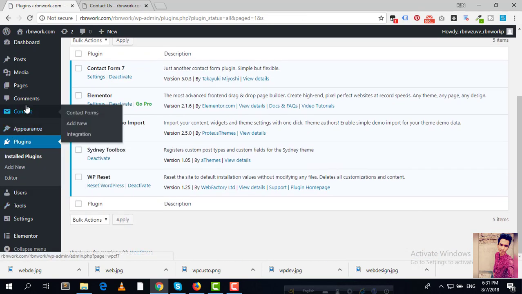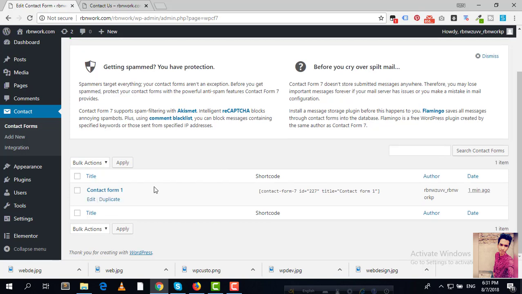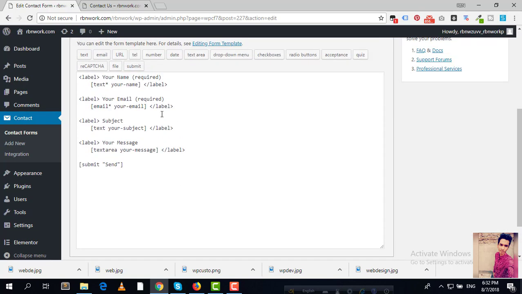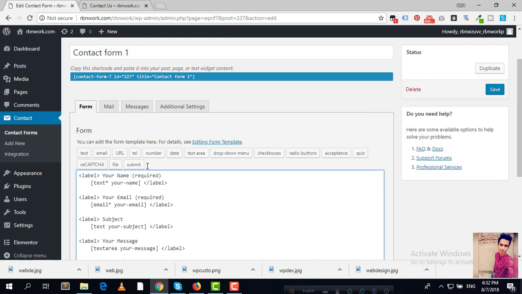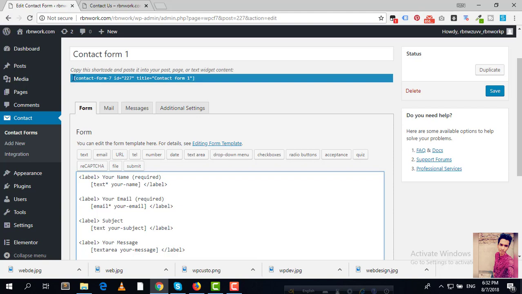After activating, we can see Contact in the dashboard. So click on Contact, and you can see a demo contact form here. Here we have fields: name, email, subject, message, and a submit button, send.